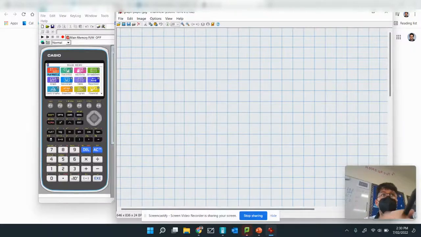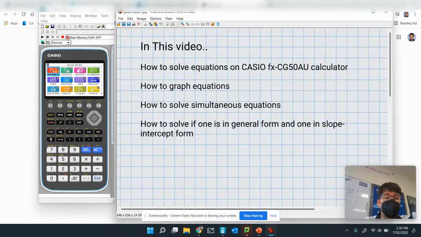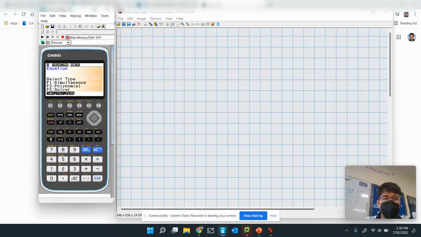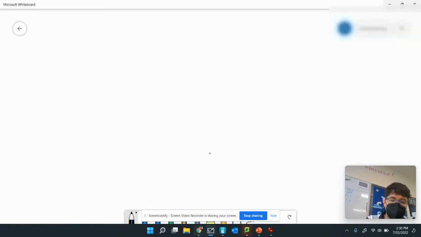All right, so I just want to show a couple of parts of the calculator that are helpful for us to use. Firstly, I want us to look at equation mode. On mine it's that orange one, option A, in equation mode. Now, one area that can be helpful on this.